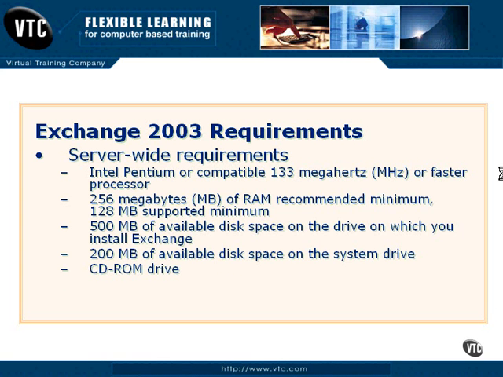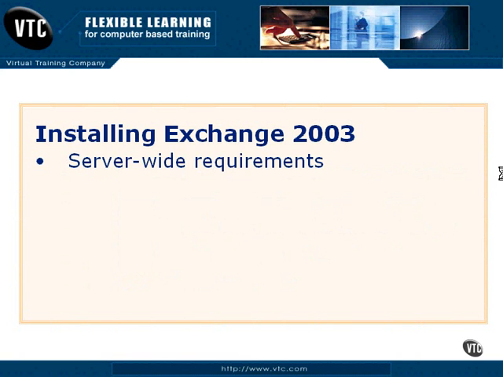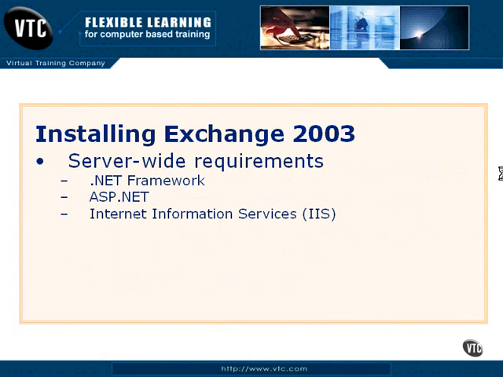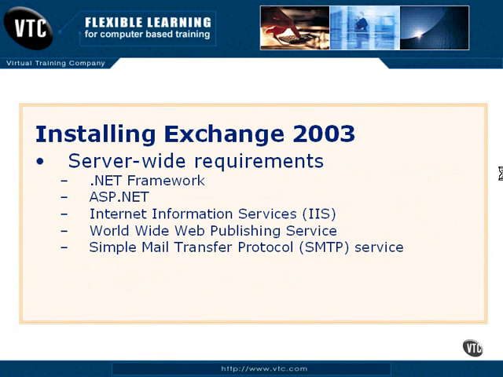on that box. You need a CD-ROM to install it. You can install over the network, but you need to use a CD-ROM. It's faster, easier, and you need an SVGA or higher resolution monitor. No surprise there. Specifically on the server, Exchange 2003 is going to require the .NET Framework, ASP.NET, Internet Information Services, the World Wide Web Publishing Service, the SMTP service, and the NNTP, Network News Transfer Protocol, service.